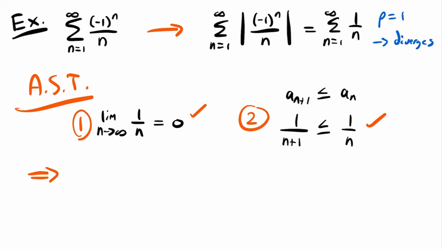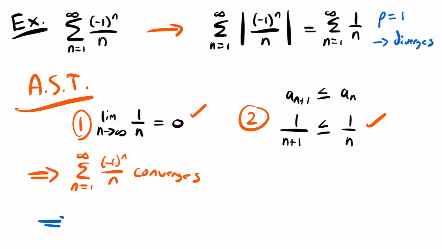All right, and so we know that the sum from n equals 1 to infinity of negative 1 to the power of n divided by n converges, but the series where we had the absolute value of that sequence was divergent. And so because the original converges, but the series where we have the absolute value diverges, this series is not absolutely convergent. It is what we call conditionally convergent. It is only convergent when the terms can be both positive and negative. When all of the terms are positive, it instead diverges.